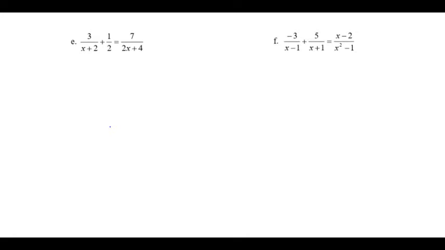All right, so here, before we find our LCD, remember, you want to make sure that all your denominators are in factored form. x plus 2 is, but 2x plus 4, remember, we can factor that. We can pull out a 2 and make it 2 times x plus 2, which kind of helps us because now we have two factors here. Our denominator is going to be the product of all of our unique factors to the highest power. One of our factors is x plus 2. The other is 2. So our LCD is going to turn out to be 2 times x plus 2 because I'll put those two together. So now I'm going to multiply everything by my LCD, which is 2 times x plus 2.